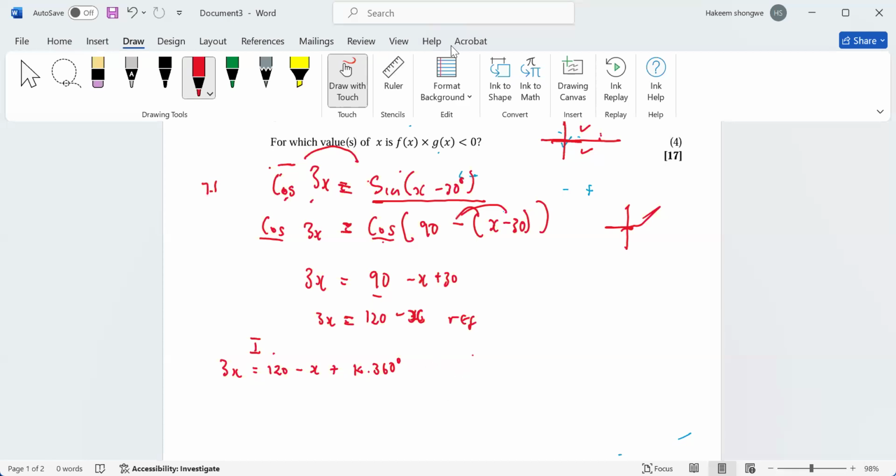Is that clear, everyone? Okay, so what if now I decide to transpose the x? You would see it will be wrong. There are instances whereby it can be right, but more often than not, it's wrong. Because here's why: we have to divide somewhere. We'll have to divide the period.